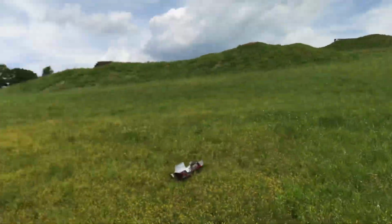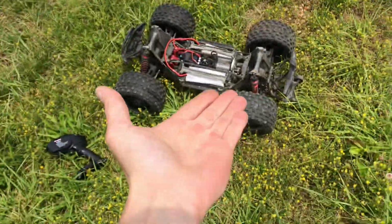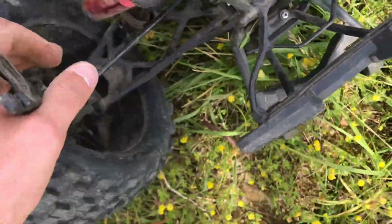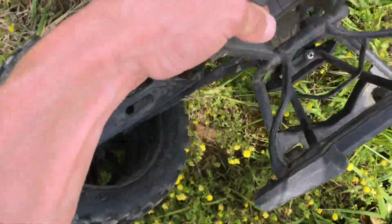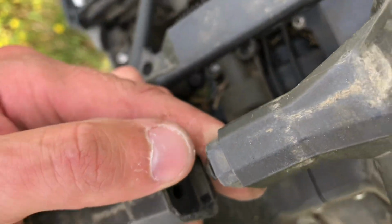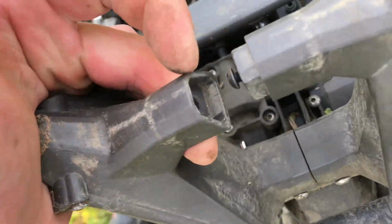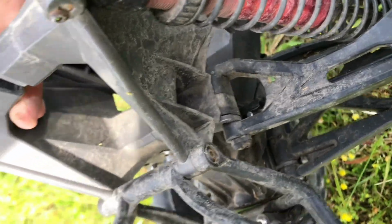I wish we could have hit some of those, but hopefully I got a few good shots on this. But yeah, she is broken. Ooh, okay, we broke the screw through the front shock tower halves. That I can probably just put a washer on that side, screw that back through.